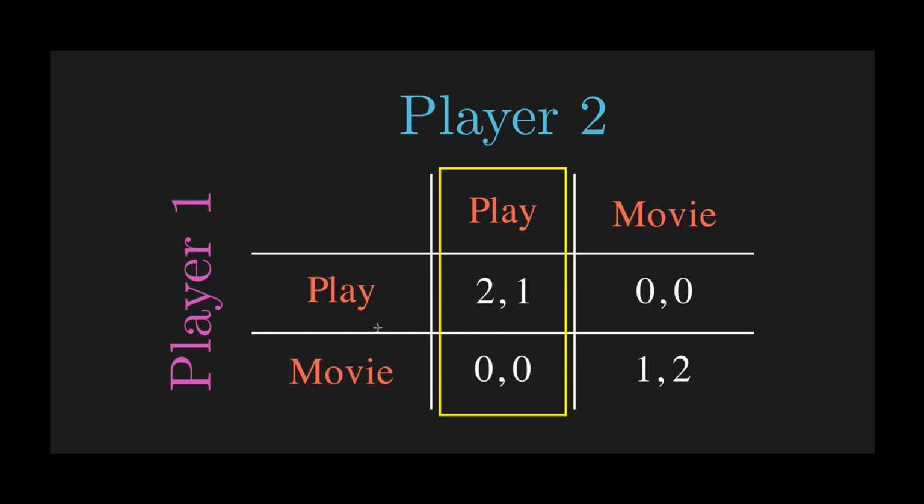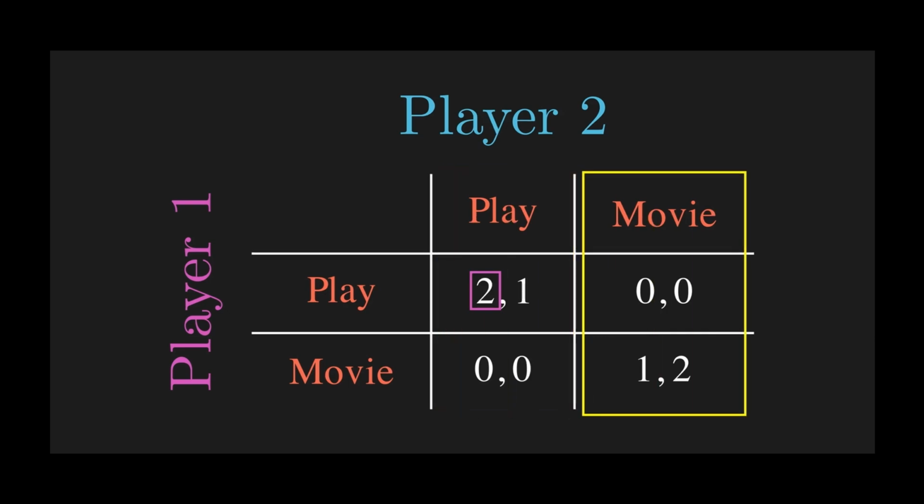Well, if you go to the play, you get a payoff of 2. If you go to the movie, you get a payoff of 0 because you're not matching them. And so this is worse off for you. So the best thing for you to do is to match your date and go to the play with them. Okay? And then we're going to look at the other possibility. So what if your date is going to the movie?